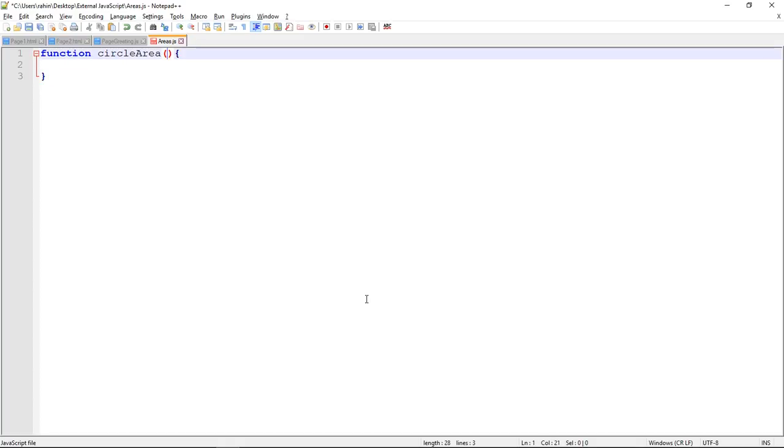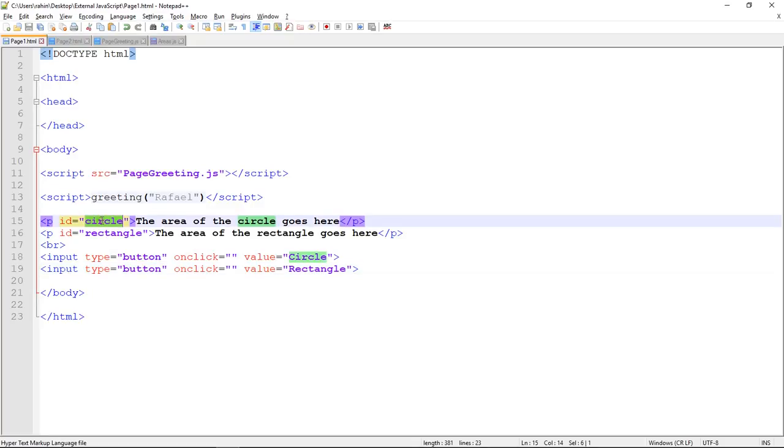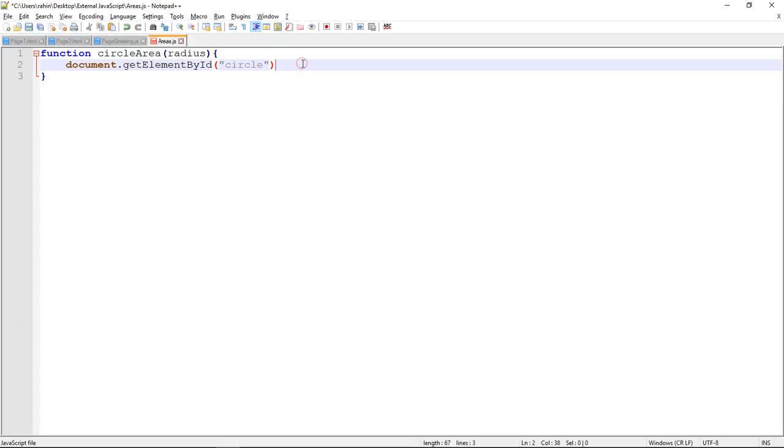Okay. And for the parameters, to calculate the area of the circle, we need the radius. And here we're going to say document dot, remember this instruction, getElementById, right? And the ID, again, just not to mess anything up, I'm going to go here, select and copy, and then paste it. So for that particular element, let's change the inner HTML.